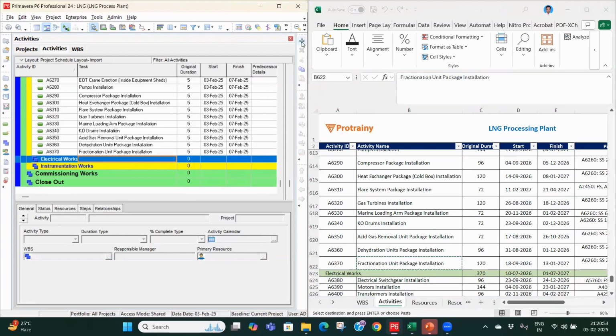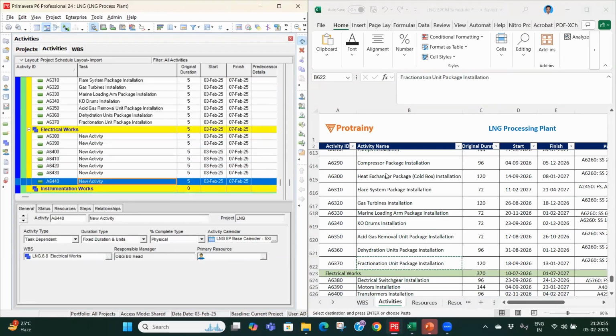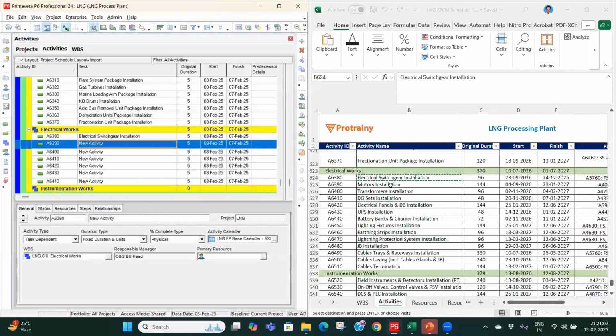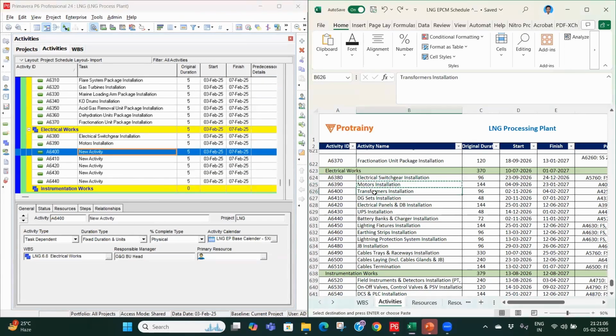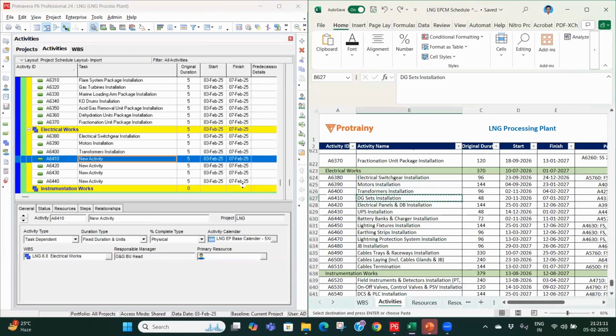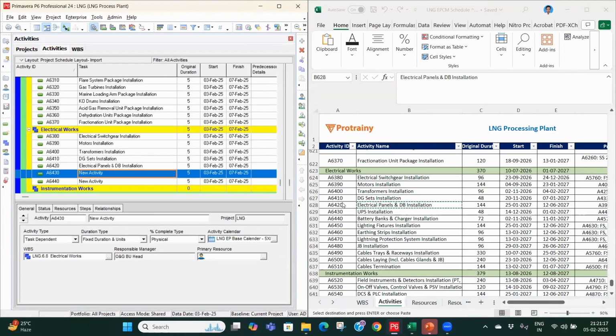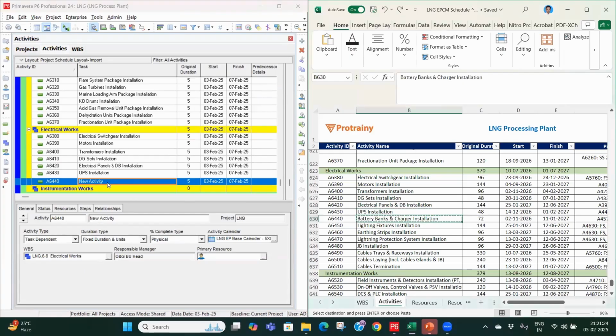Then under electrical, we have switchgear installation, motor installation, transformer installation, DG sets, electrical panels and DB, UPS, battery bank and charger.